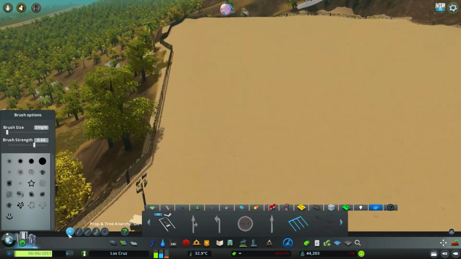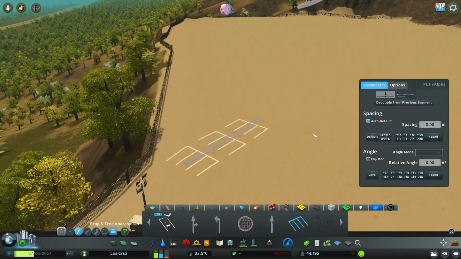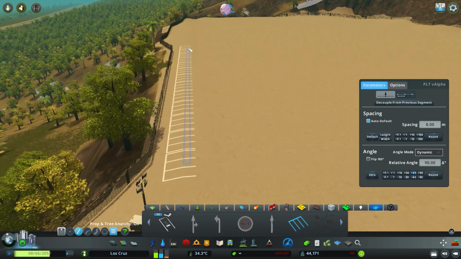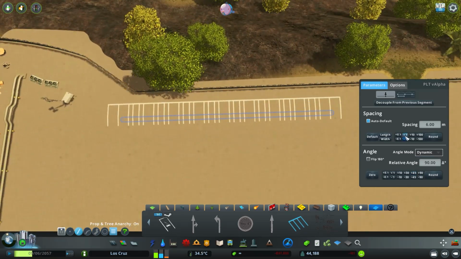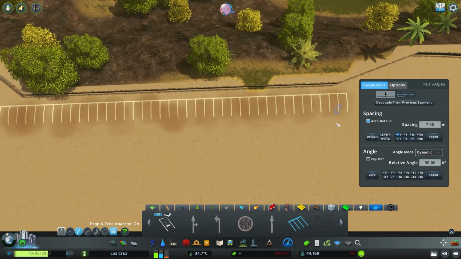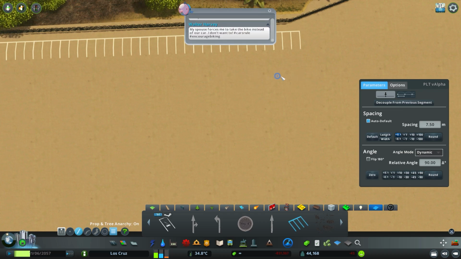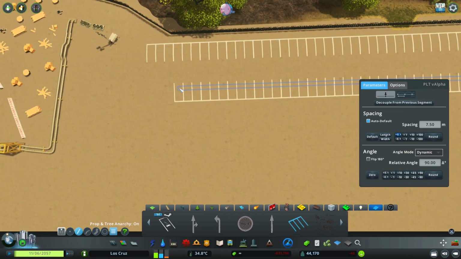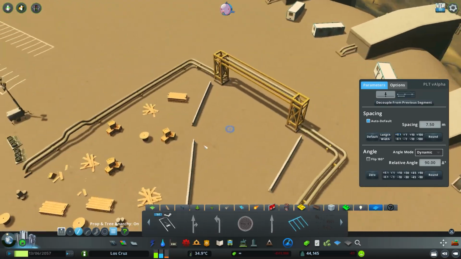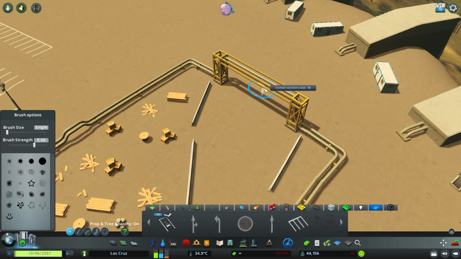Then I found these parking bays, and I used the prop line tool again, editing some of the angles to try and make them line up, and also the spacing so that it'll perfectly align. So you can see me there adjusting it and stretching it out and then making the other side, so it makes a little car park where people come in and can park their car.